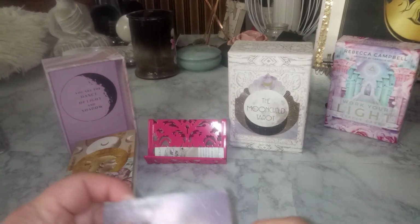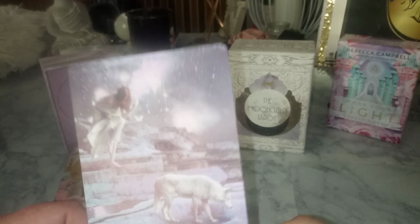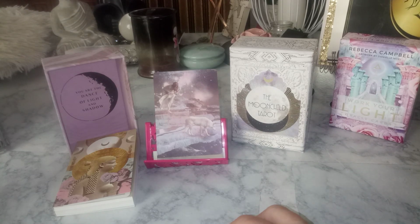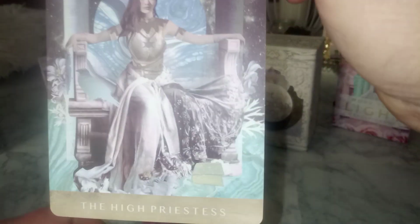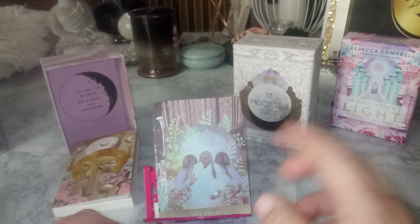Okay, so I'm going to go ahead and start, and we will go through the deck. This is the Moon Child Tarot, starting with the Fool. The feeling, the vibes that come with this deck, whew, so good. The Magician. Bring that a bit closer, you can see. Isn't that gorgeous? Because I love how, beautiful. I love how every deck has its own kind of sensibility to its own vibe, its own feeling.